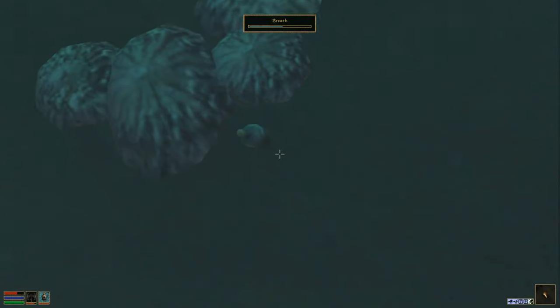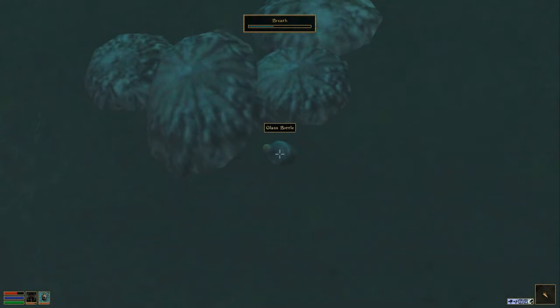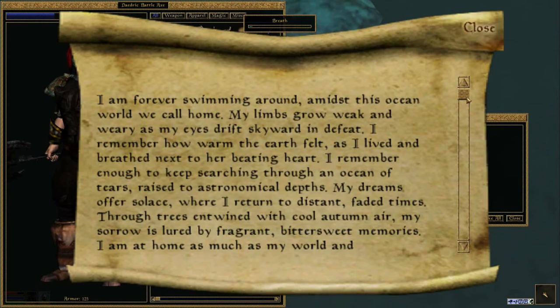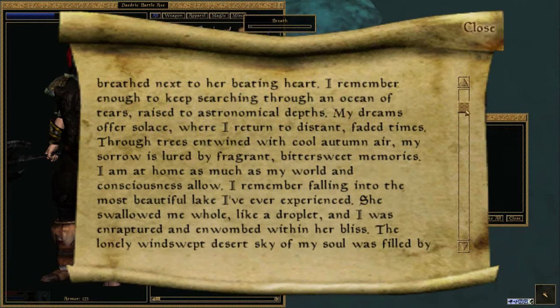This bottle right here, this glass bottle, unlike every other bottle in the game, if you click on it, it actually opens it up as a container. And inside the glass bottle, we will find a worn and weathered note. Now, I'm not going to read all of this because it is some really heavy poetry and it is quite long.